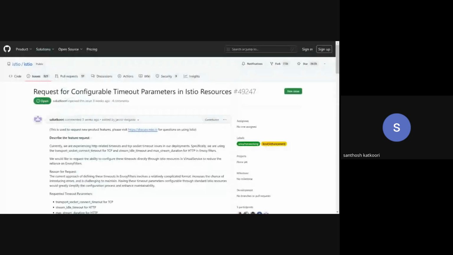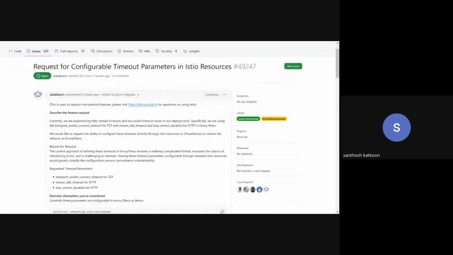So we have a requirement. In our large scale deployments, we have a lot of clusters and have different Envoy filters to be applied for the timeouts. Basically at HTTP and TCP and stream level timeouts, right? So what we are proposing is that we require some kind of inputs.